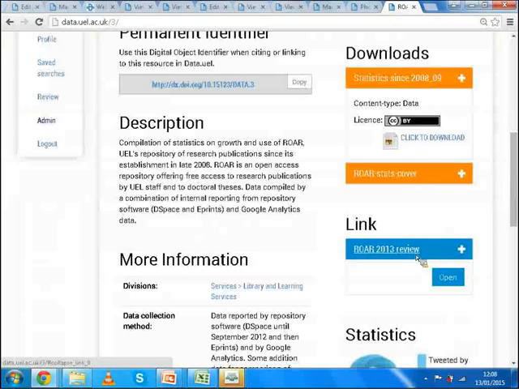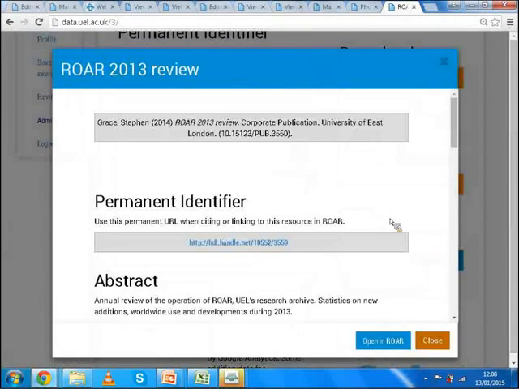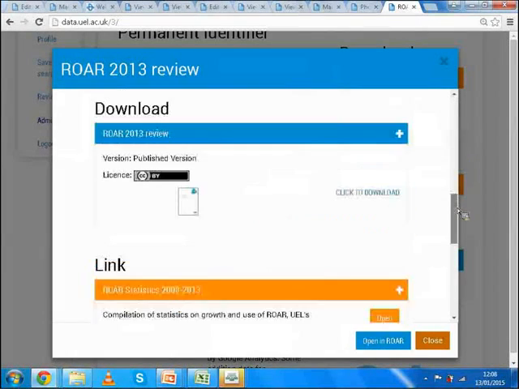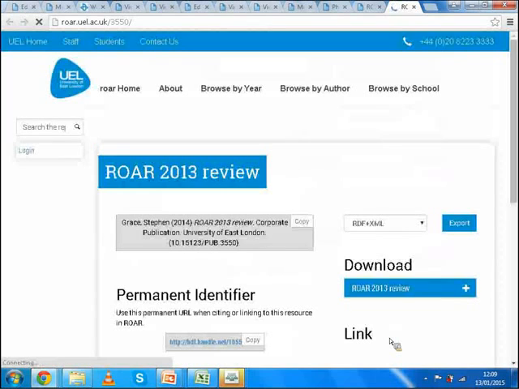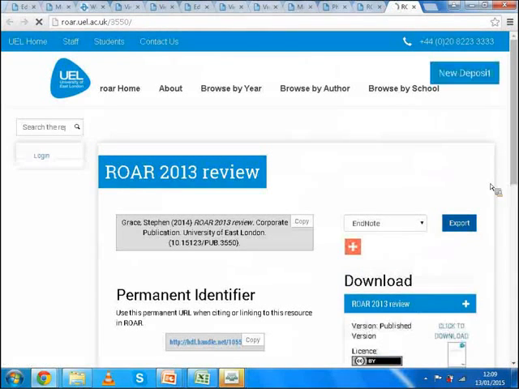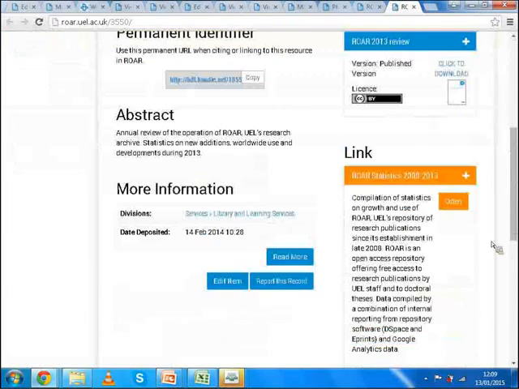So in here you can see the link to an item within ROAR. We're in data at the moment, and it's an item in ROAR. So if I click on the link, it will bring through the item in ROAR for you to see in our other repository. So that's a little more of a visualization of what Rory's already shown you. And there you can see it in ROAR. We scroll down and we can see the link to the dataset there.